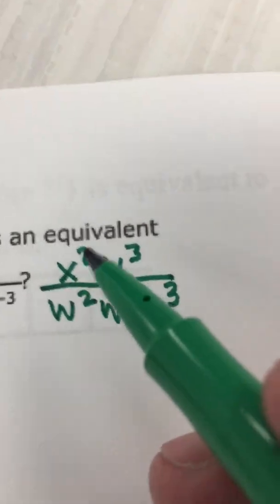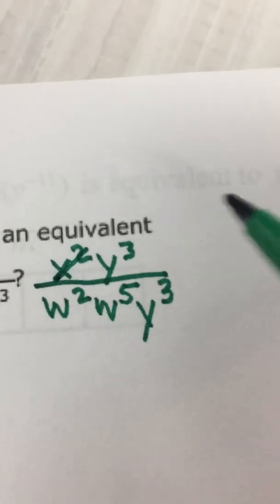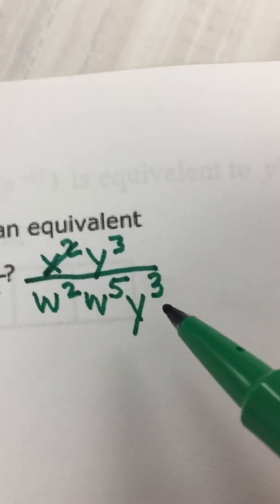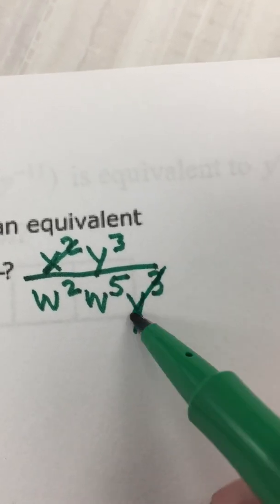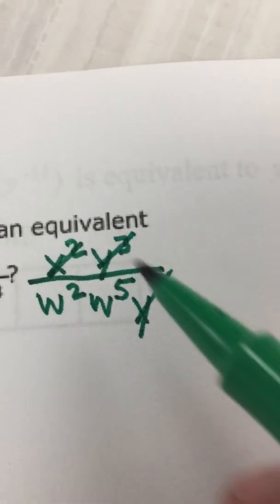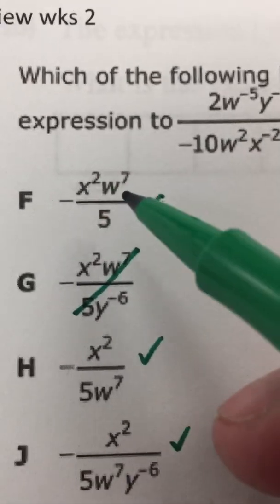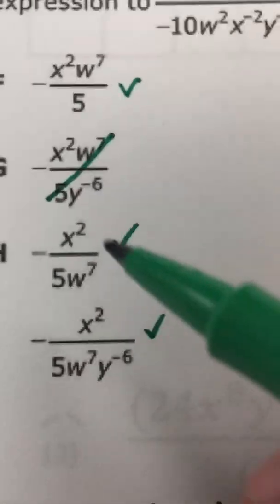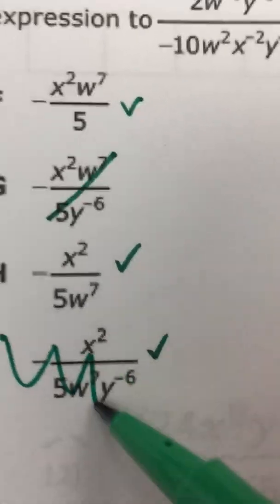All right, so I've taken care of the x squared. I'm going to cross it off so I don't look at it anymore. Y3 and Y3. Do you have the exact same number on top and bottom? Are they just going to cancel each other out? Yes, because 3 minus 3 is 0, and anything to the 0 power is 1. So those pieces just went away. So there should not be any y's in my answer. No y's. I like that. No y's. This one has y's in it, so get rid of that. It is not that one.